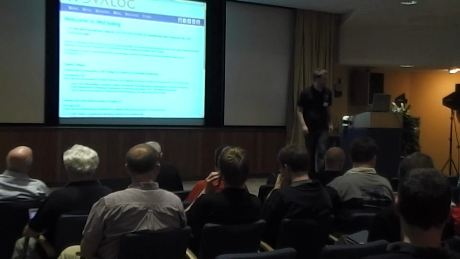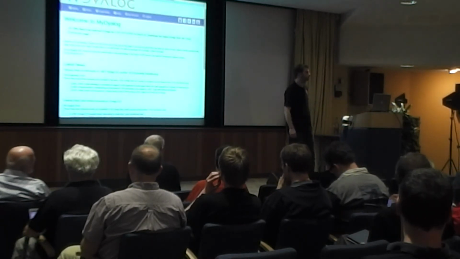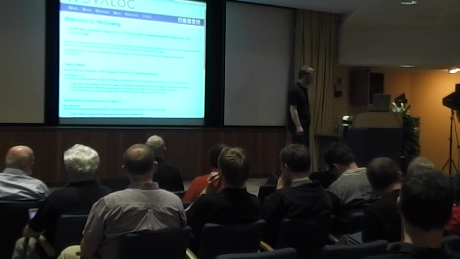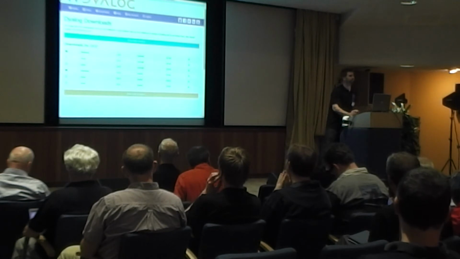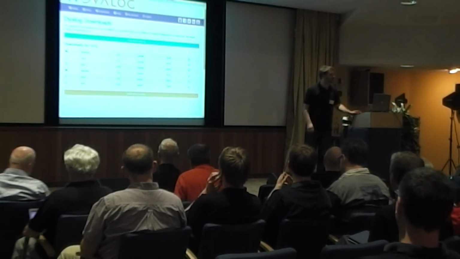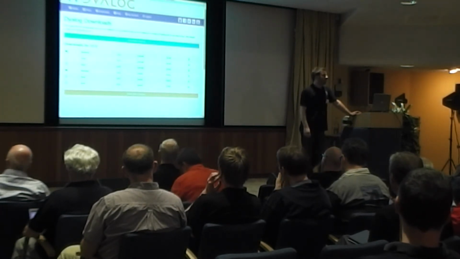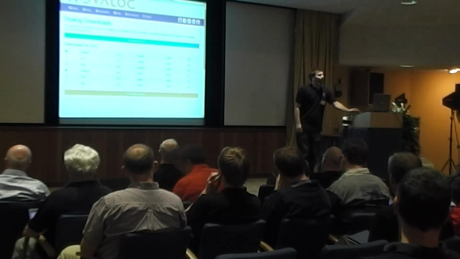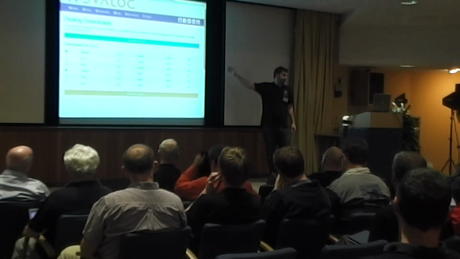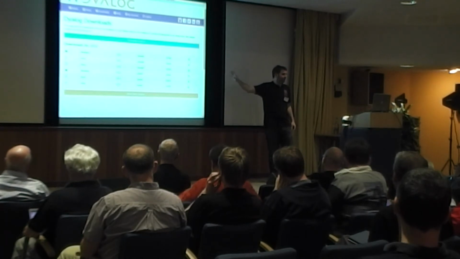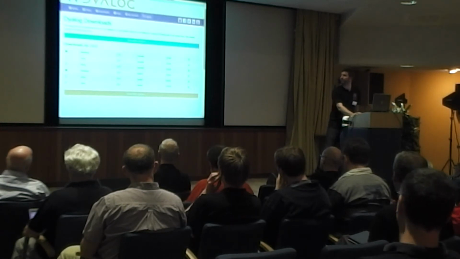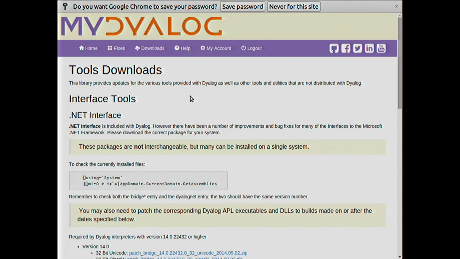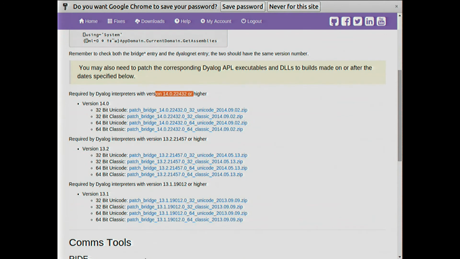So I have a request and a question. The request is on your page where you do the downloads. If you have what I'll call a co-requisite, for example, 14.0 would require a new version of the .NET Bridge, is there a way to have that in some kind of comment so that we get an idea that we need to download it? 14.0 here, it will come with the .NET Bridge that will work with it. On the tools page, it does say you'll need this interpreter to use this .NET Bridge.